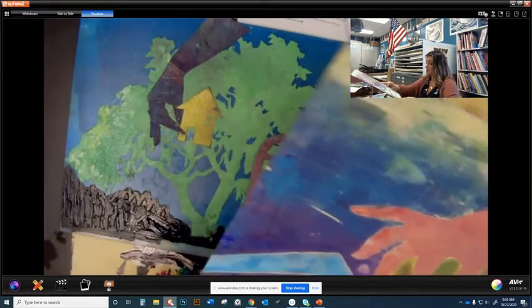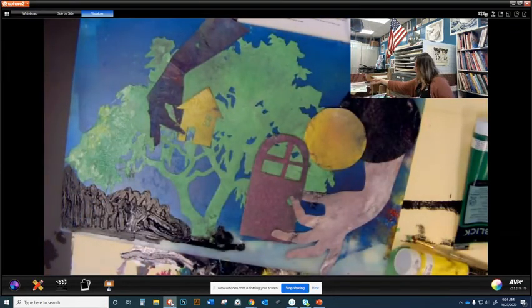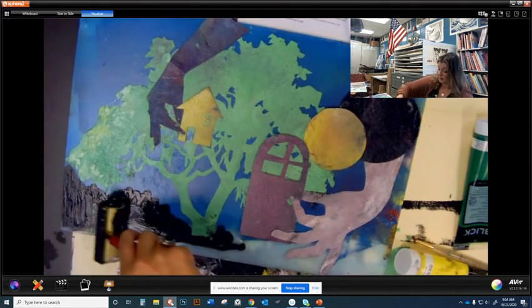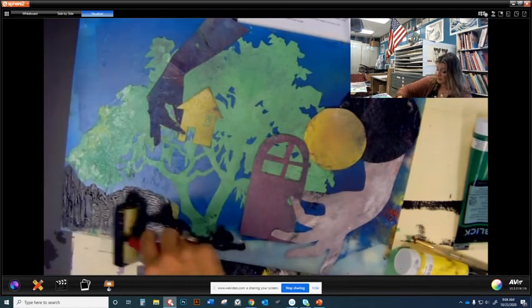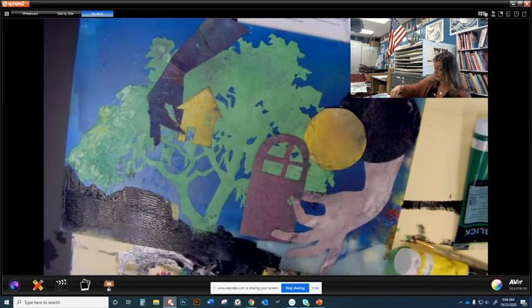And then you can just re-ink them and move them into a slightly different arrangement and keep printing and moving and changing. And it's pretty fun. This is my new favorite kind of printing for sure. Again, cheap, easy, and fun.